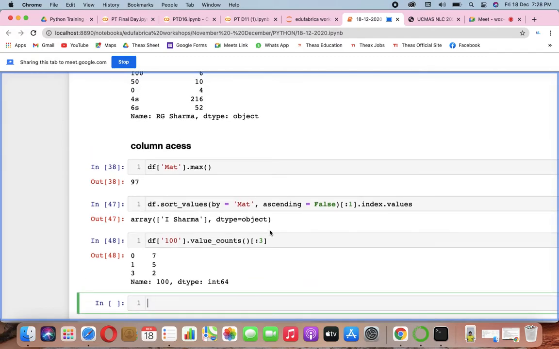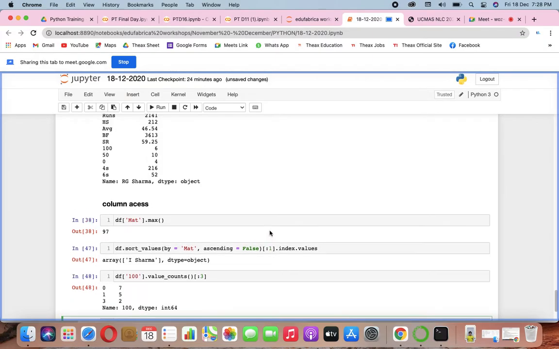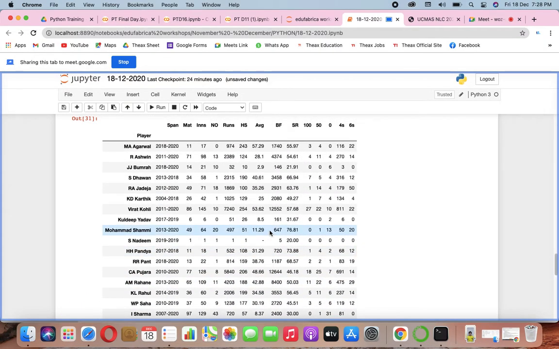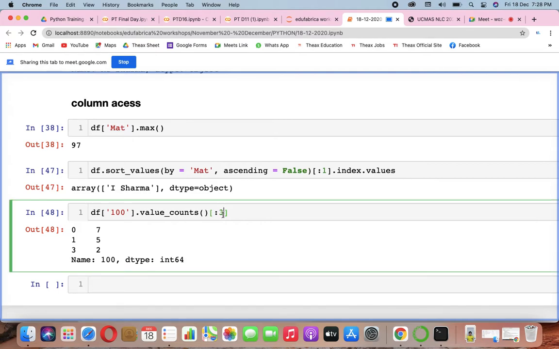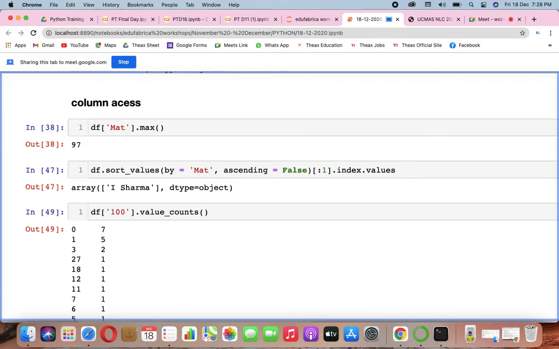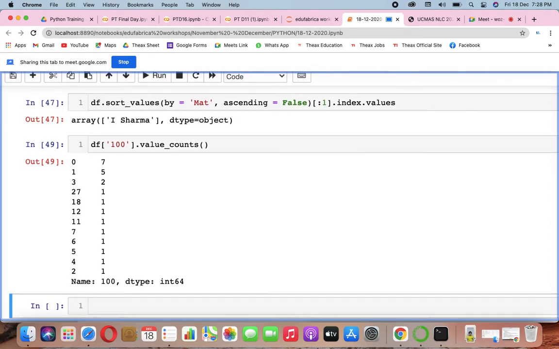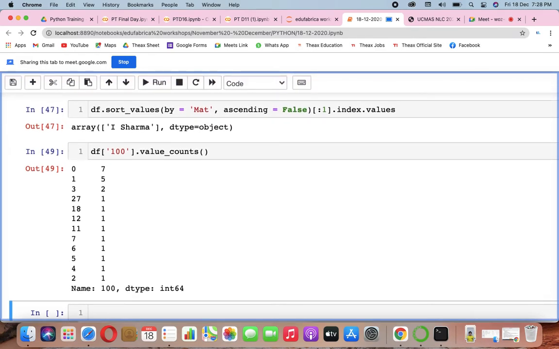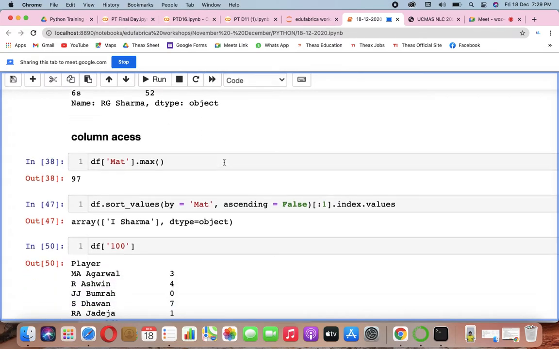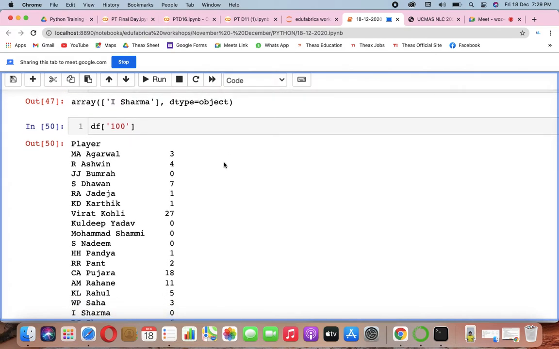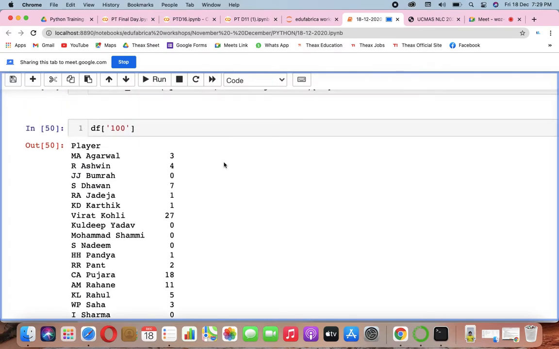So what you can find is, just a minute, 100 has also been given some things. Okay, so you need to find it, not 3, it's 4. We need to access all the things here. What is given? 3, 27 1 times, 18 1 times, 12 1 times, 11 1 times, 7 1 times. Just a minute. Mayank Agarwal 3, 4, 27, 18, that exactly we are saying.